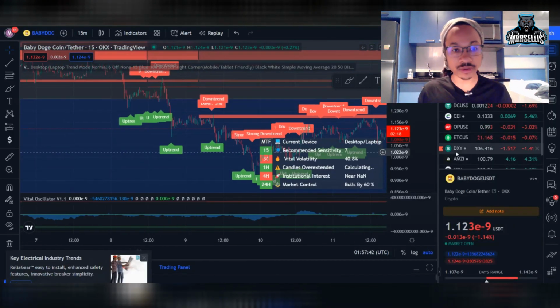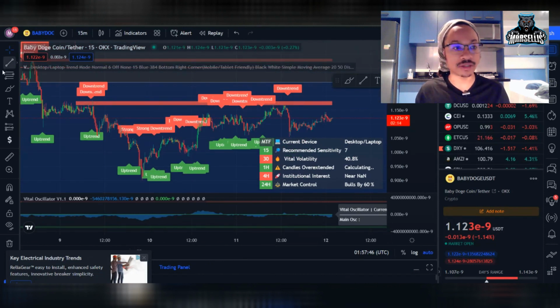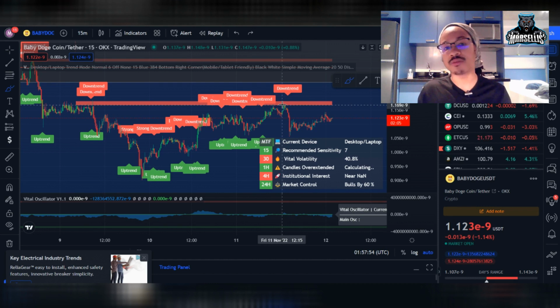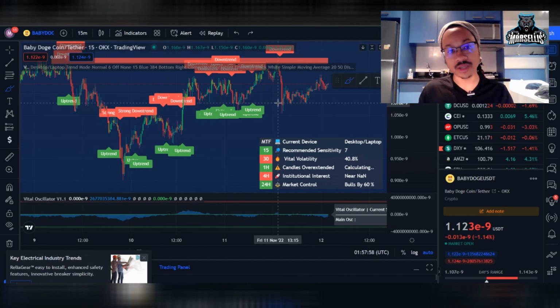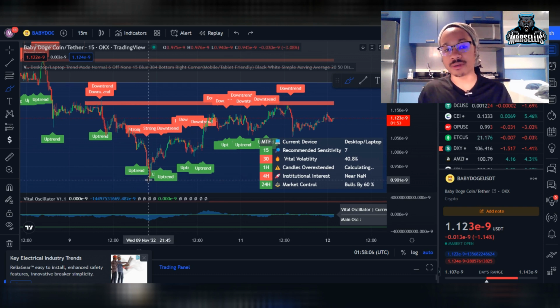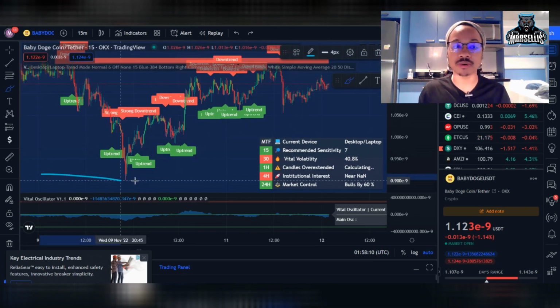Like I was saying earlier, as you can see here, earlier on in the day we actually bounced off this resistance twice, once right here and then a second time right here. The resistance that we bounced off twice was at 1170. We bounced off that area twice, and as you can see, we've pulled back since then. If you look all the way back here, where did we land back on the 9th? We landed all the way back down here on Baby Doge at 9Z9. So we're still looking for that 9Z9 as our support.